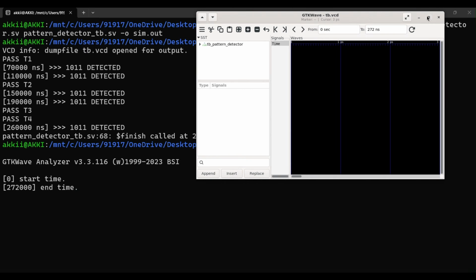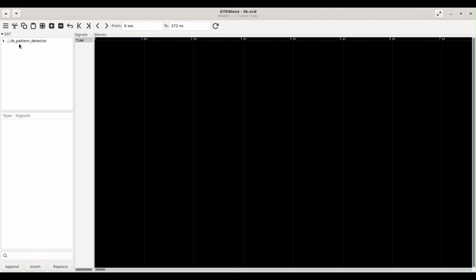Here you can see this is the test bench, and under this is our design. I will take signals of my test bench and append them.